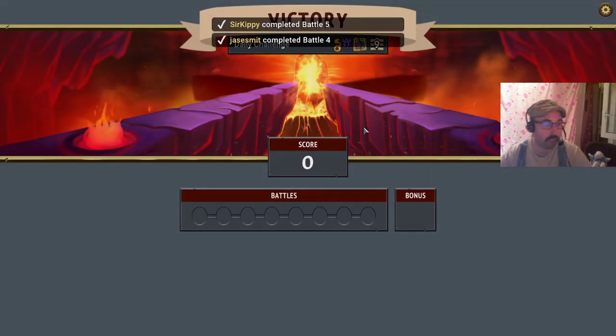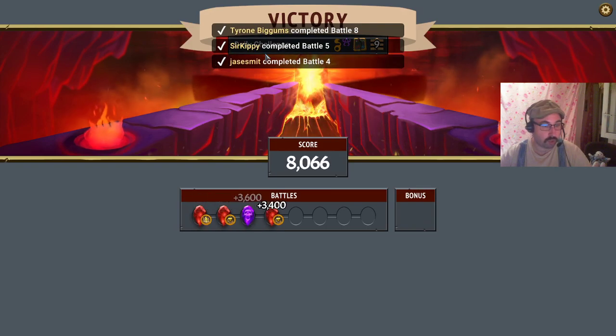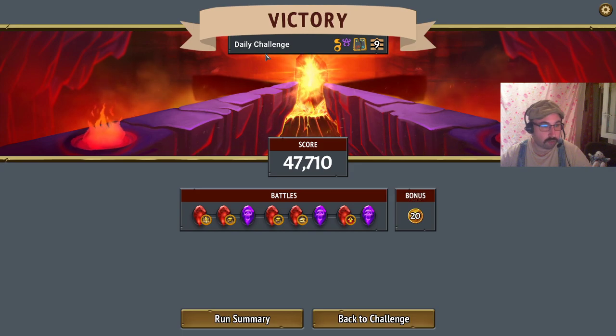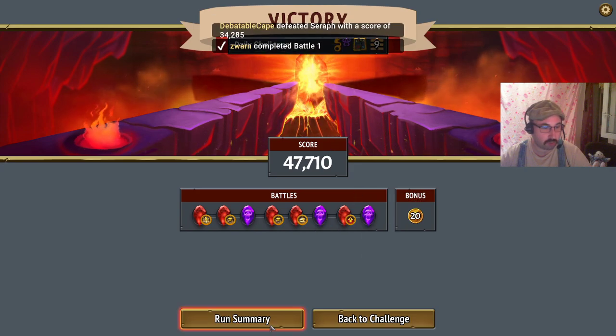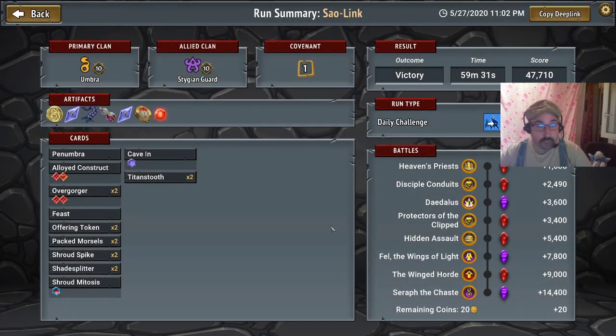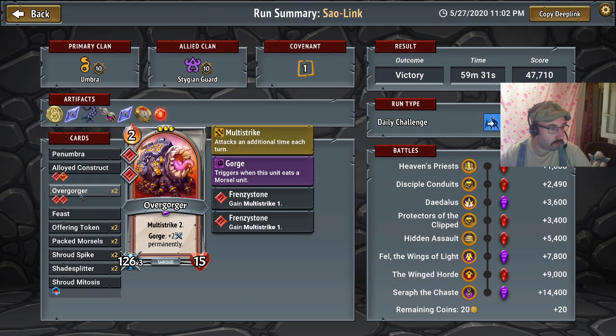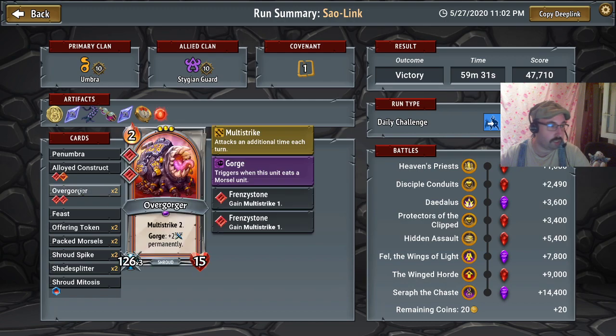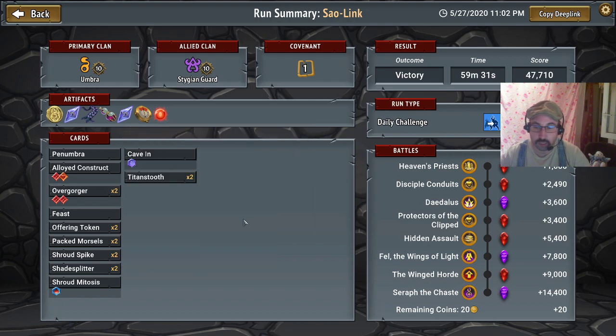That should put us at a nice spot in the top 10 at the very least. We do get 47,710 points. Let's see the run summary. Our Overgorgers, 126 times 3 at the end. We didn't feed them at all in the last combat, so they are the same power.